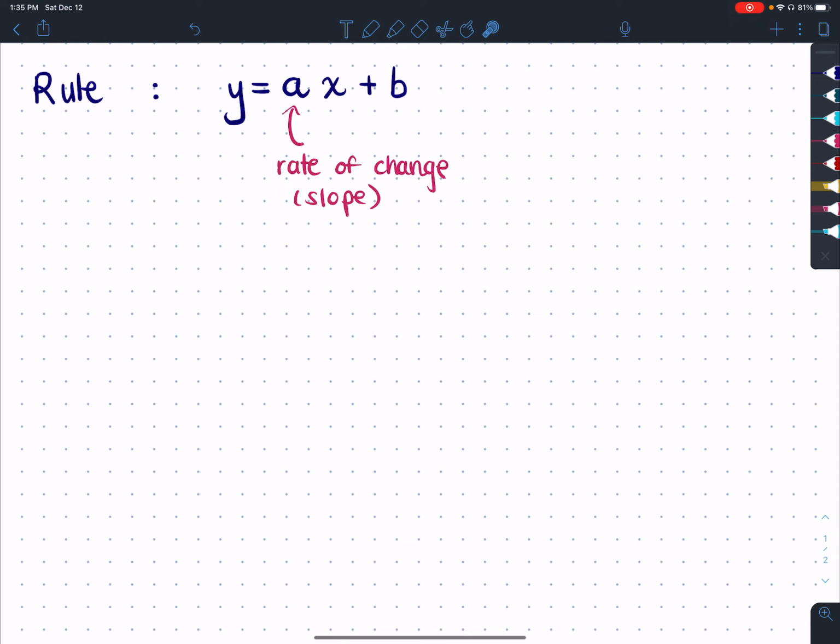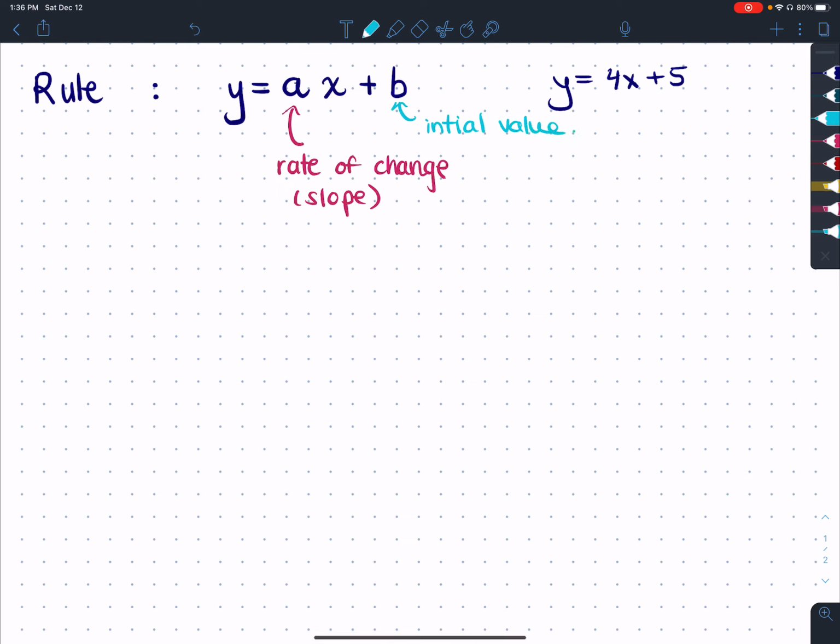So when you actually have a linear rule written out, it would be something like y equals 4x plus 5, right? So this would mean that for every time I go up by an x, I go up by 4. So this describes the change, the way that the line is changing. And then plus b, your b represents your initial value. So this is your starting spot.